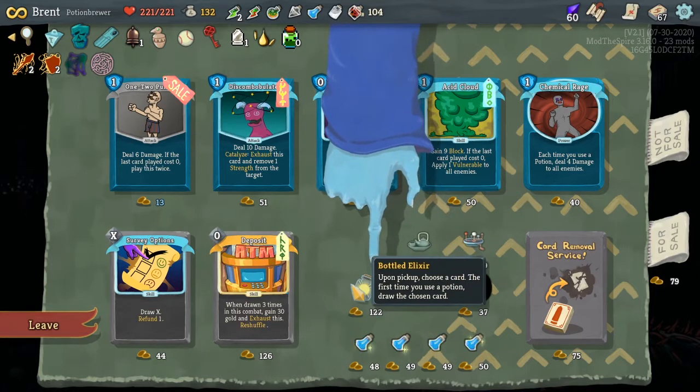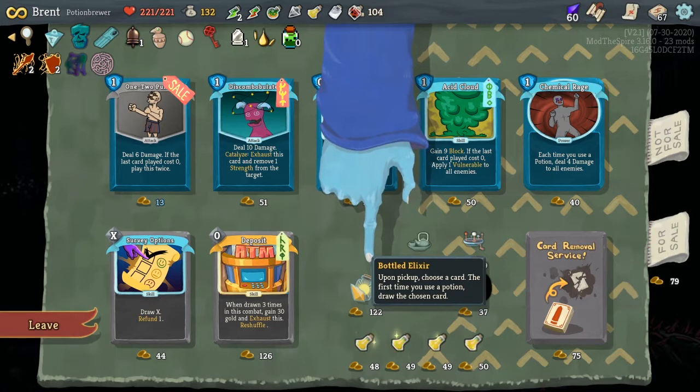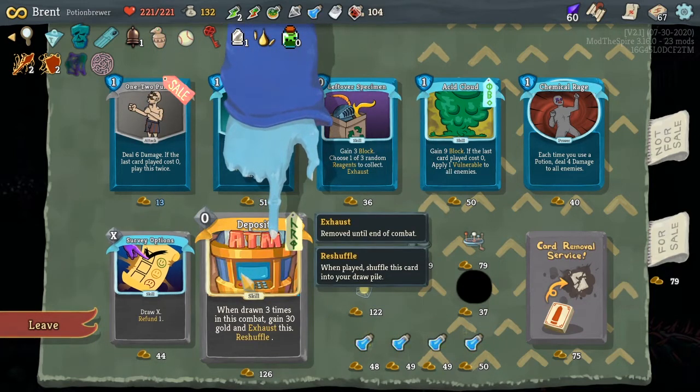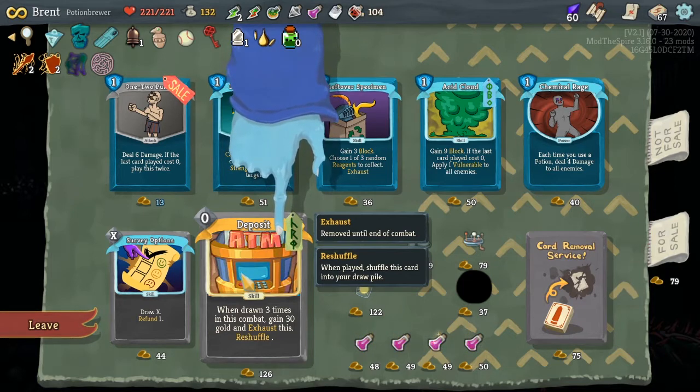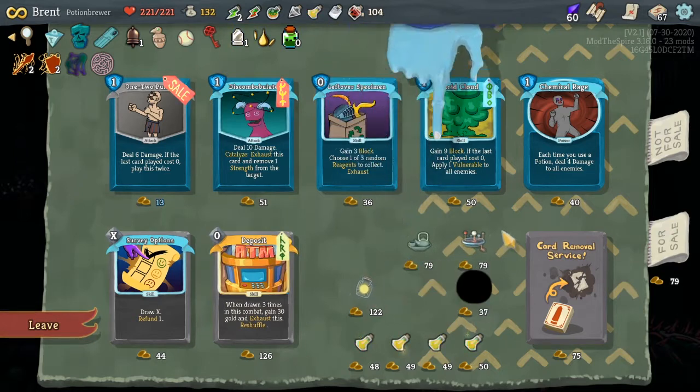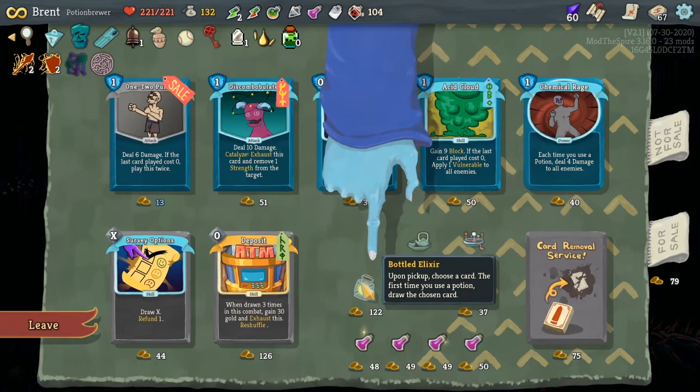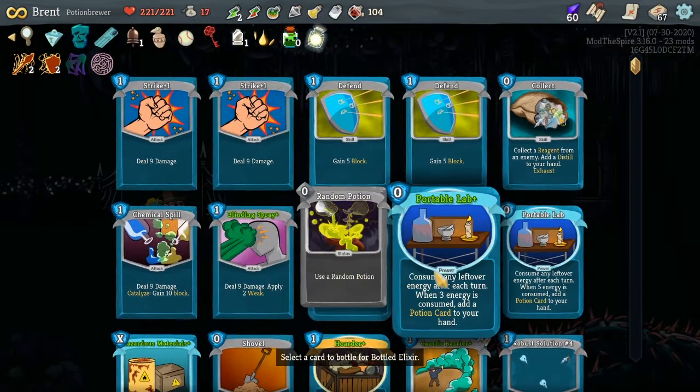And then I'm debating Bottle Elixir could be good. You use it, because we could use this whenever, like, what card we want? When drawn? Or reshuffle. Let's reshuffle me. This card. When this card is played, shuffle this card. I don't think that'll work together. Yeah, and when drawn 3 times, no way. So the question is, do I play this one, or this one? I think Bottle Elixir is going to be good.